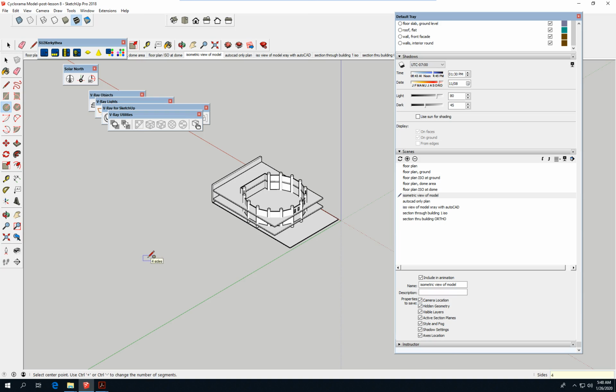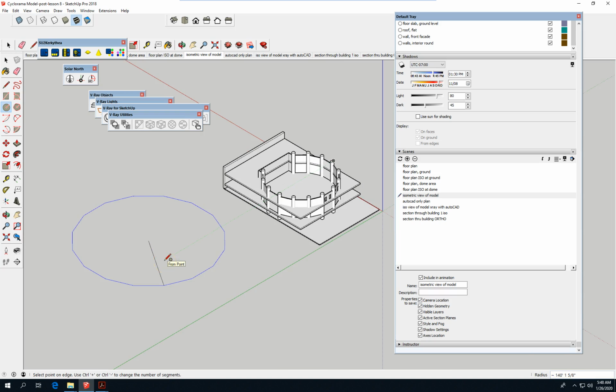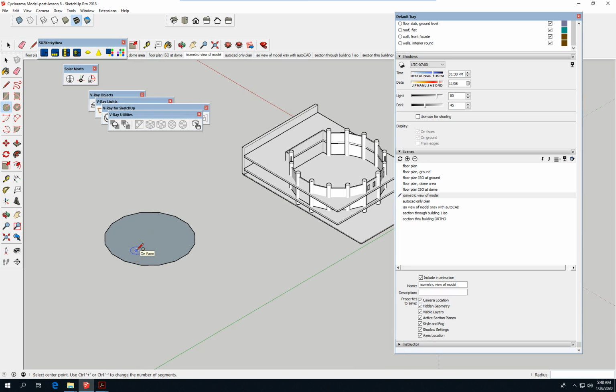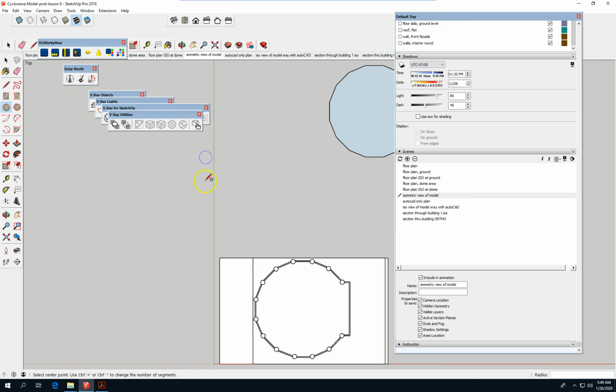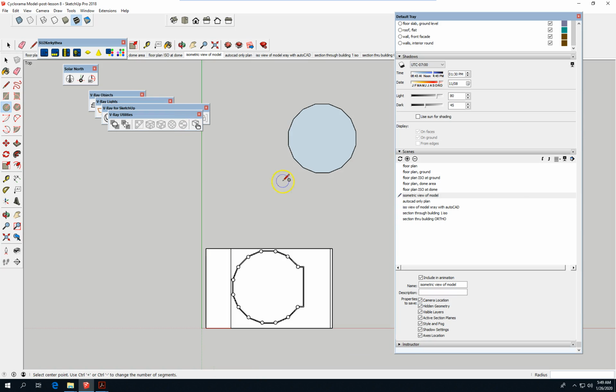Let's try 4. What do you think it's going to draw? Right. If instead I ask it to draw 16 sides, it's going to give me, what was it, 134 feet, half of which is 67. It's going to give me, I've done that wrong. No. Top. That's about right. It's going to give me a shape like that.